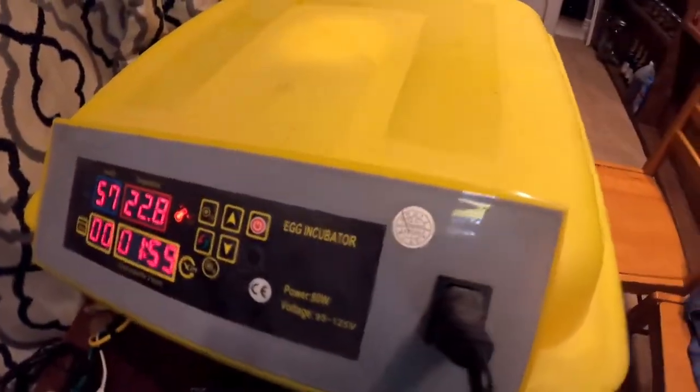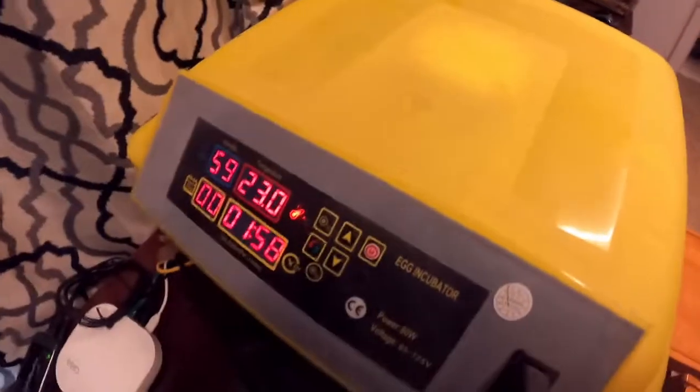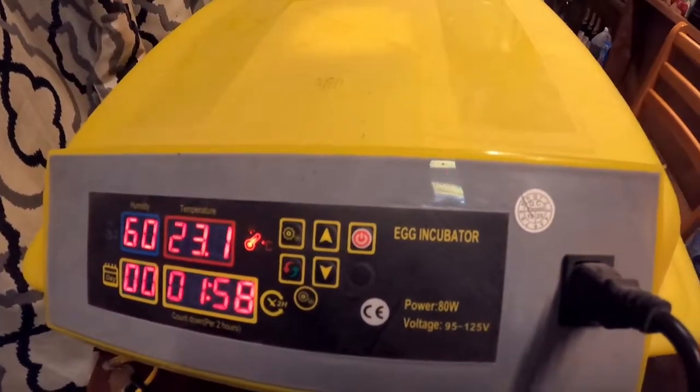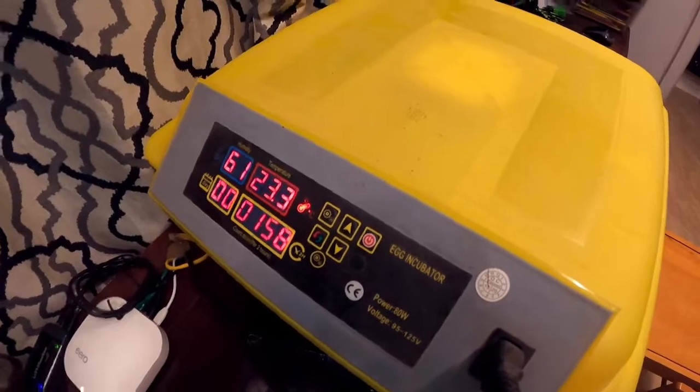That's right. So in a closed system like this, we should only have to add water to keep the humidity up every 3 or 4 days or so. But we always want to monitor the temperature. All right, so we can come back and check this in about 10 minutes and see if those settings have changed and then stabilized. All right.